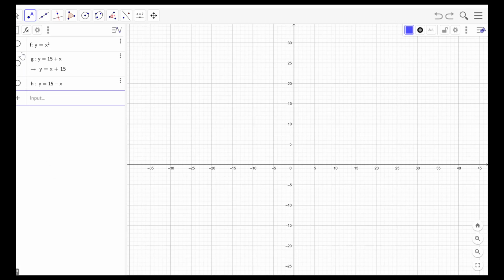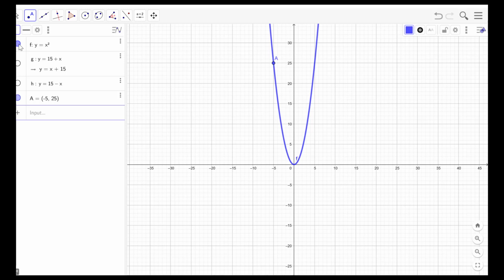So y is x squared. If we plot it, remember if x is negative 5 and y is then 25, we'll have our point there. X is negative 5 and y is 25. If we plot all these points, this is how our graph looks. So the values decrease up to 0 and then increase again.